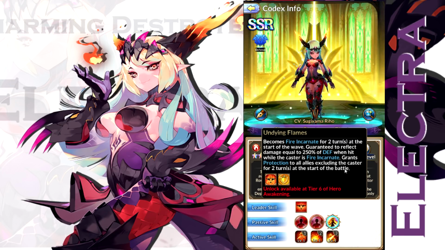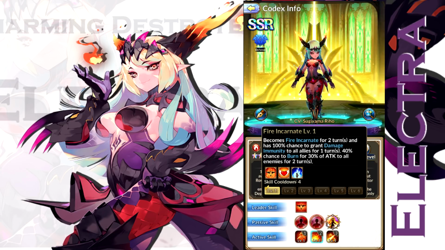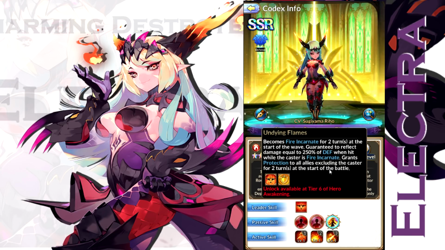portion of her defense. Now also, she's granting protection to all allies excluding herself, which for 2 turns at the start of the battle. So you can't even try to hit other characters in the beginning. You can't burst her or anything of that nature. It's ridiculous how she just comes into the fight, and now everybody on your team has free reign to attack and do whatever they want for at least 2 turns.